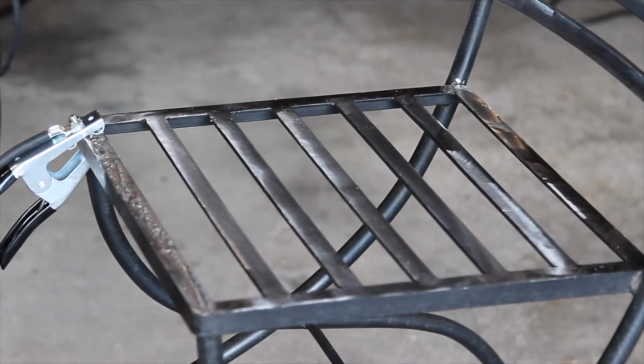Alright, so now that everything is good to go, I'm going to get my helmet and get to welding.